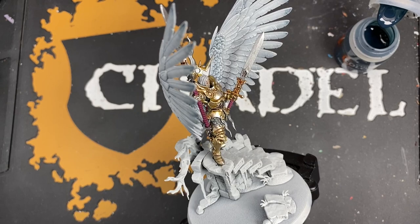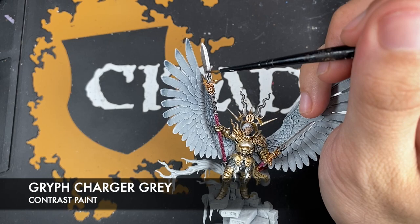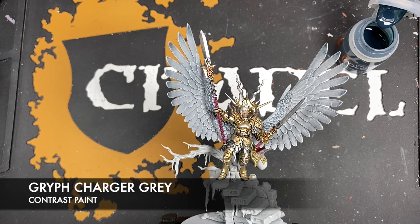there, what we want to do is on the opposite side, we want to take a tiny amount of Gryph-Charger Grey, not very much at all. We just want to add it, for example, on the spear, just down here. Like that. Just a little bit more. Like so.